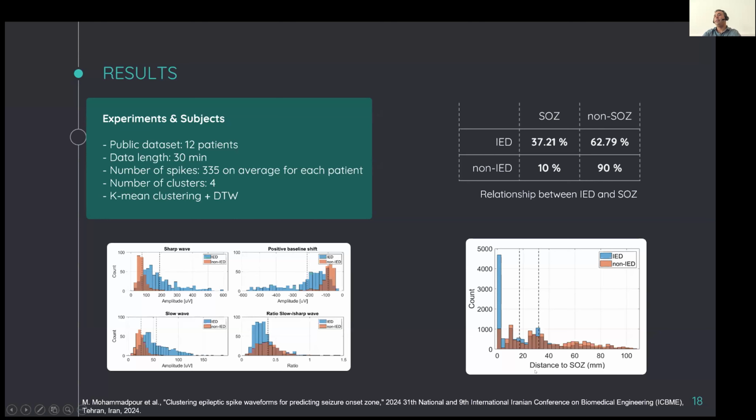We use a distance metric that measures how close those markers are to the epicenter of the seizure. Here we see the true spike, or we can call it IED, is much closer to the epicenter, around 2 centimeters. But the other group that were not true spikes is very far from the epicenter.